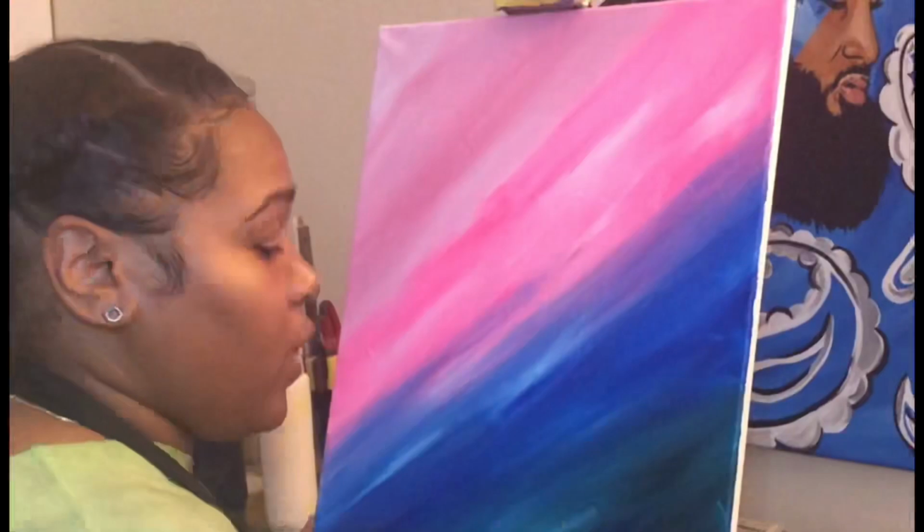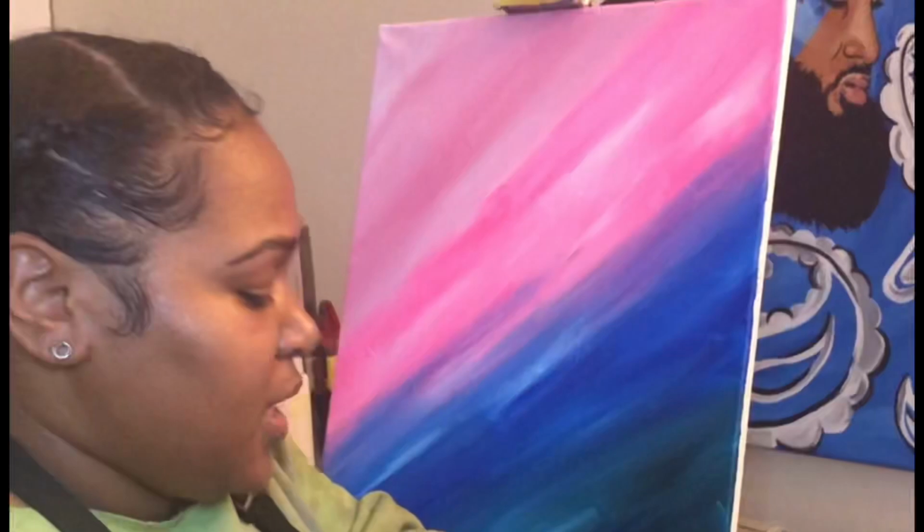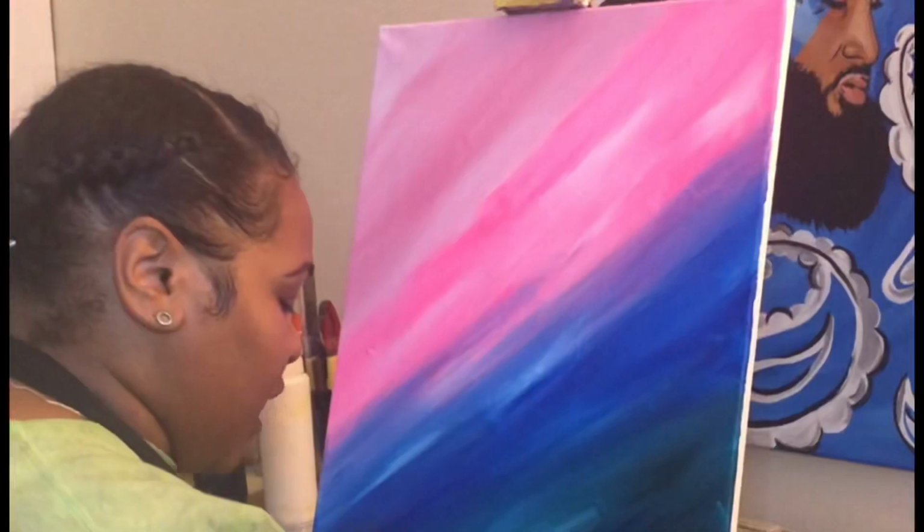And before, we were using a pretty big brush for the background. I'm going to go ahead and switch to more of a medium-sized brush. It can be a medium round brush or a medium flat brush. I'm using a medium round. And I'm going to mix up the color that I want my dream catcher to be. I want my dream catcher to be almost like a mint color. So I'm going to go ahead and mix that up.